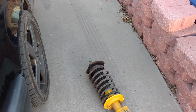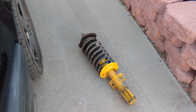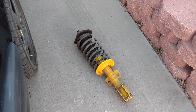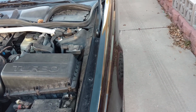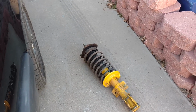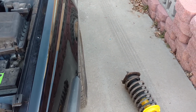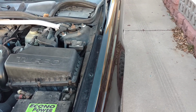to my knowledge. I was in the salvage yard, and these are probably the only struts that I would install out of the salvage yard, other than a Koni, is a Bilstein HD. So if the world was round, didn't have all these bumps on it, I would be installing some brand new Koni FSD struts. My second choice is the Bilstein HD struts, and those are really the only two that I was interested in. But there are other good quality shocks and struts out there that you can install in your vehicle.